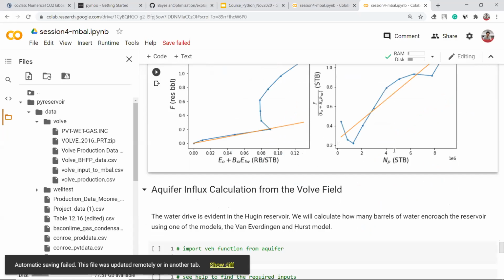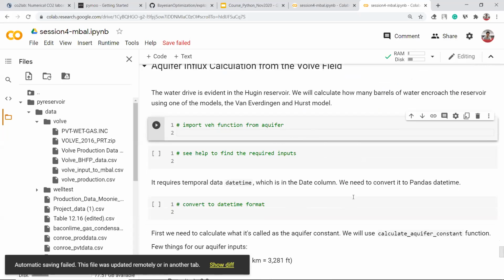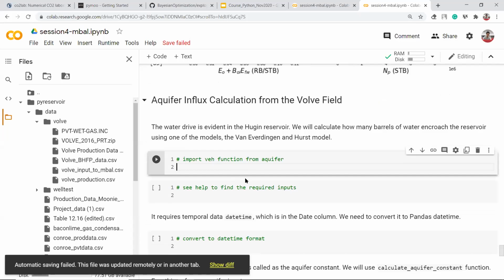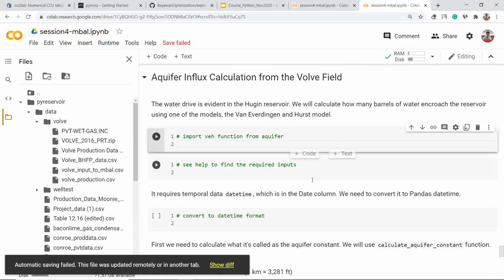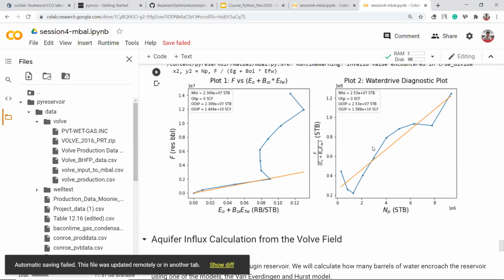So for the last 15 minutes, because we have to really finish it in 2 hours, for the next 15 minutes, for this calculation, I want to calculate, because we already know that this reservoir is water driven, my next plan is to calculate how much water invaded our reservoir, or how big is the water drive.